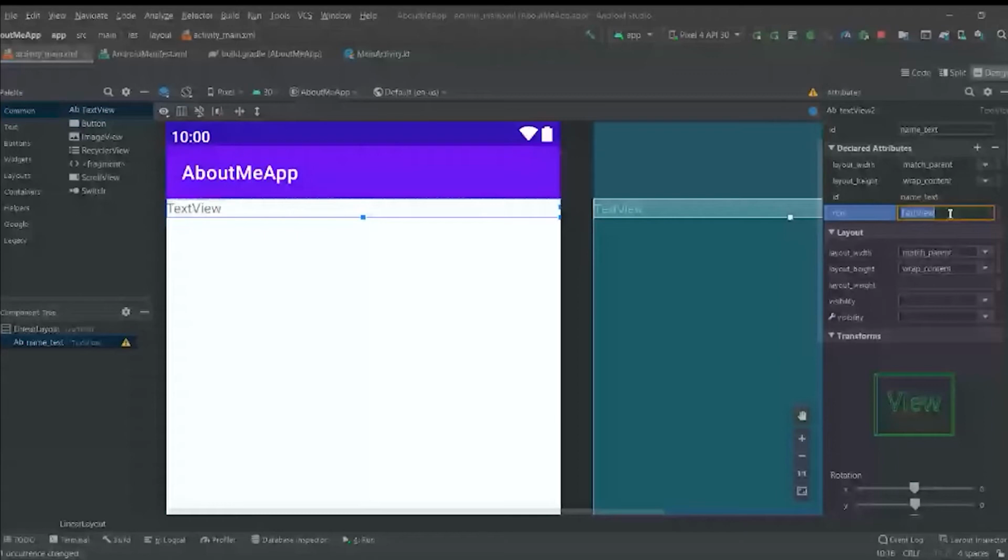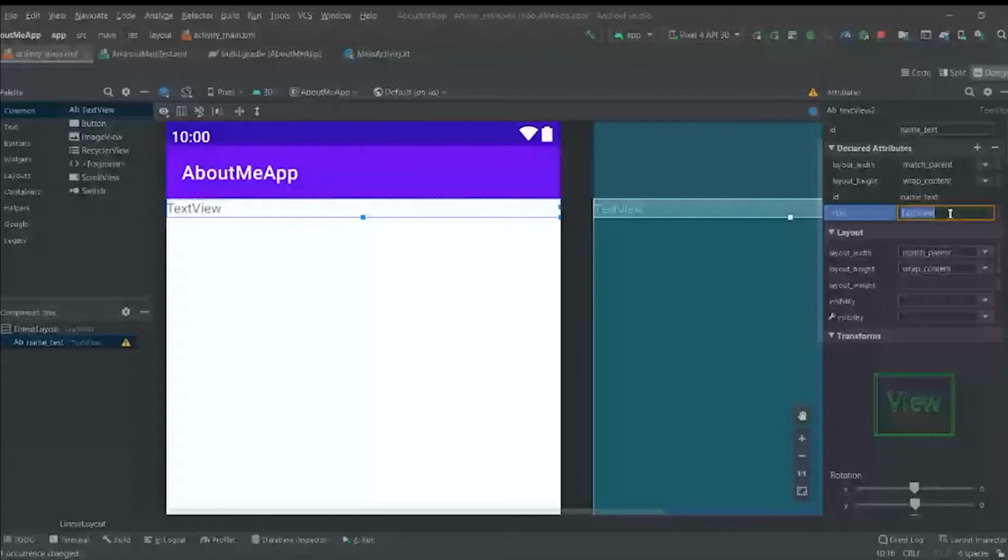But when you press enter, you see there is an exclamation warning that says the string has been hard coded, which you should not do. To avoid that, instead of putting your name here, there is a small pick a resource button, a small vertical line on the right hand side.